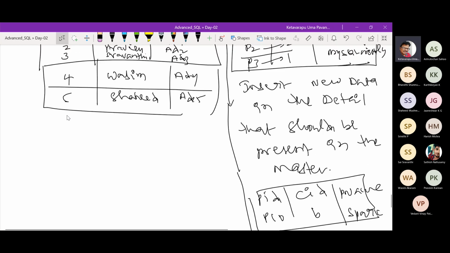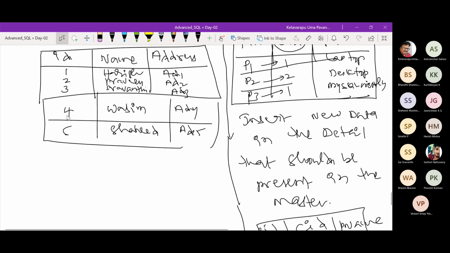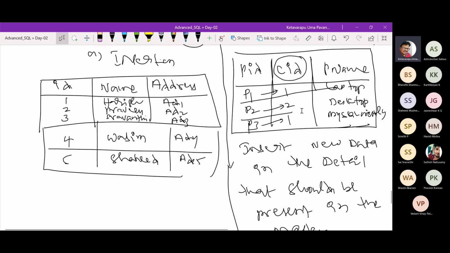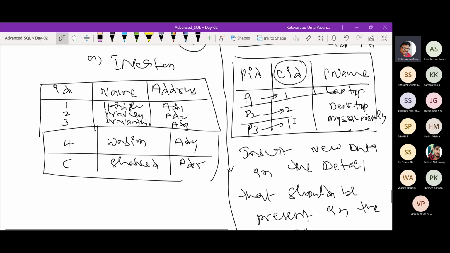Why, friends, the error? Simple. The reference itself makes sure that whatever record I want to insert with a customer ID should be present in the customer ID of the master table, because as the name implies, referential integrity.